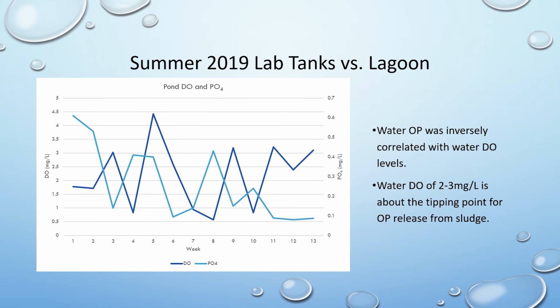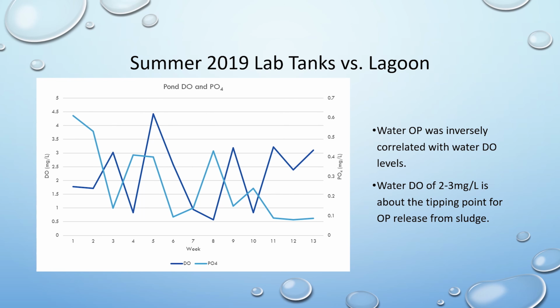Something that was interesting when we looked at all our data was that the pond water orthophosphate levels were inversely correlated with the pond water DO levels. So the DO was measured at about 1 foot off the top of the sludge in the pond, and the DO may have been dependent on pond water temperature at the time. Also, this pond was not aerated at all. It just sat there. With deeper levels of soft sludge in the lagoon, this release of orthophosphate and maybe even ammonia will be more apparent with even a slightly lower DO in the water.